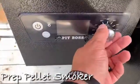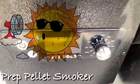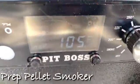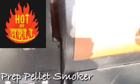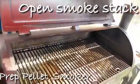So we're gonna turn the power on. And right now we're 105 degrees outside my house. You are looking at the correct numbers. No, actually it's about 95, but the heat index is about 105, 110. So we're gonna open the chamber up.